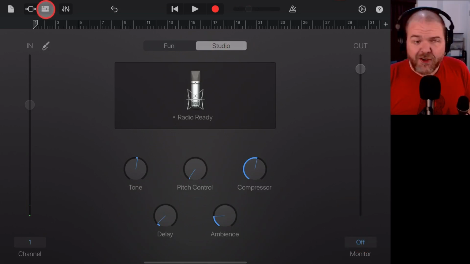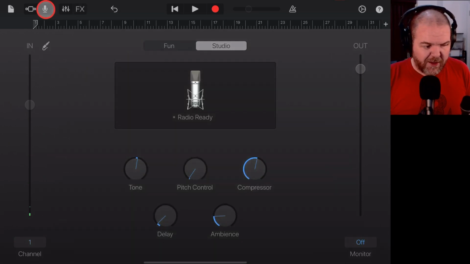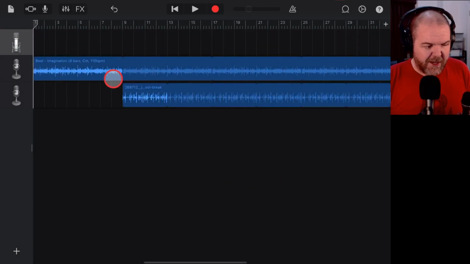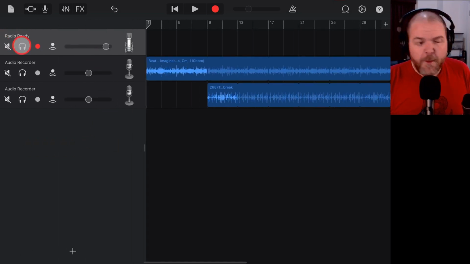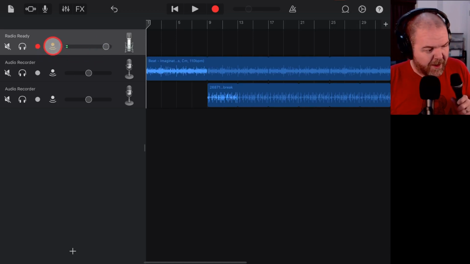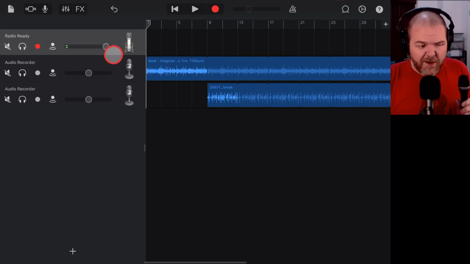We'll come back out to our track view by tapping up in the top left corner here. And here you go, here's our tracks. Here we are ready to go. Now what I'd suggest you do is tap and slide this middle section out here, because this will give you access to all of these, including this button here, which is your monitoring. So if we tap on that one, we can now monitor our audio again, and we can tap again to turn it off if we need to. We also want to balance out these. So let's just hit play and just make sure that we're going to balance these if we're going to try and sing along. Let's do that now.